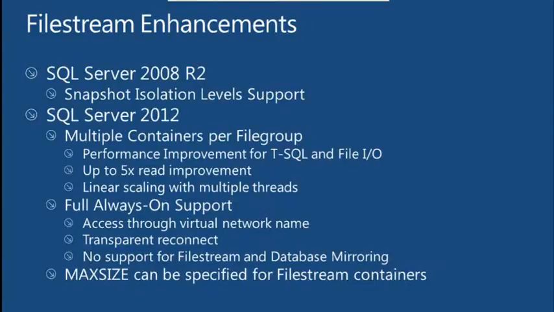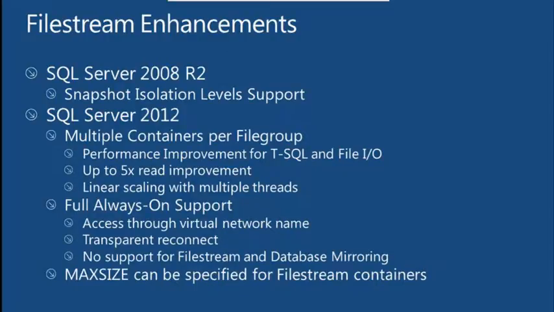The enhancements to FileStream were, in SQL Server 2008 R2, they now supported both of the snapshot isolation levels. They did not support those before that. Not to mean that you're going to be able to use snapshot isolation with the streamed I/O, but you can certainly use it with the SQL I/O. Everybody okay with that? So that was good because if you did have a FileStream column, you couldn't add snapshot isolation, and vice versa. If you had snapshot isolation on a particular database, you couldn't add a table with a FileStream column.